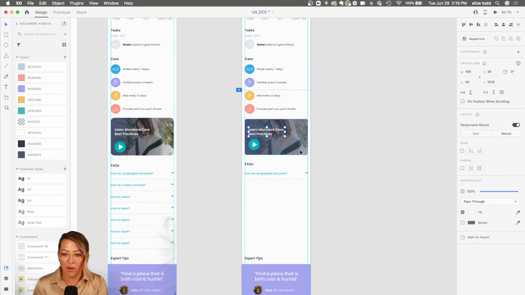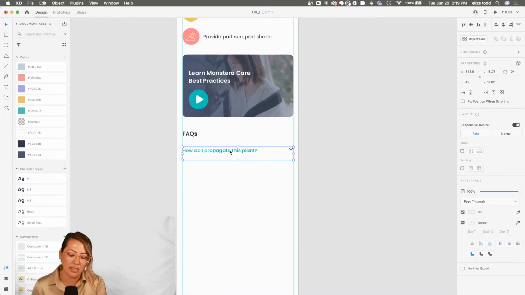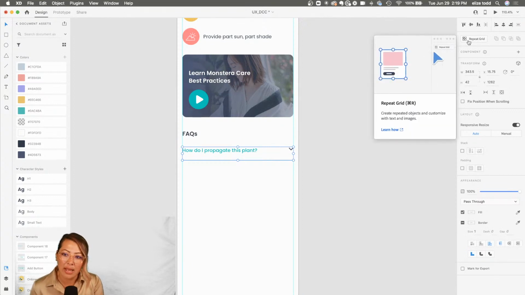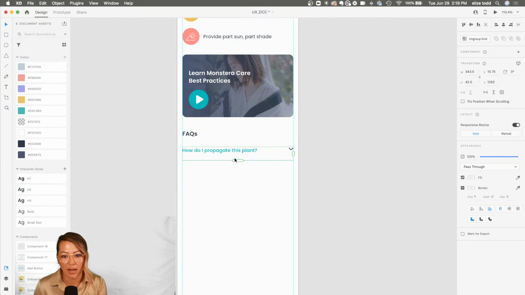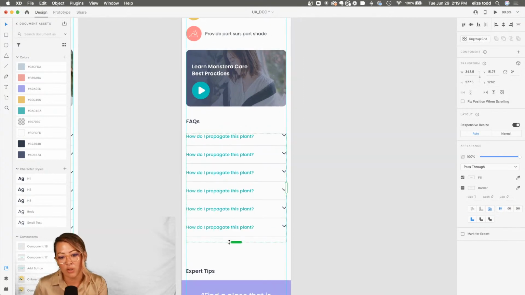Okay, so now I have my frequently asked questions section, and from here I would turn on repeat grid over here on the right hand side. I'm going to select that. Then I can drag this down, and I can do this horizontally or vertically to infinity and beyond. And so I'm just going to select it down to here.